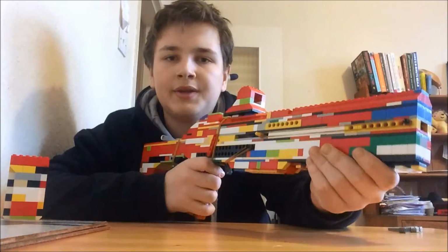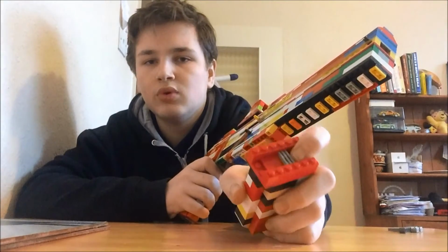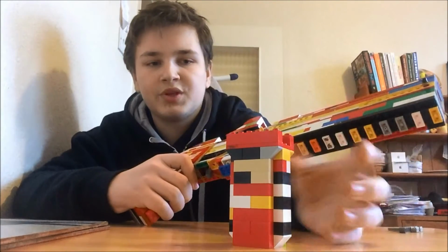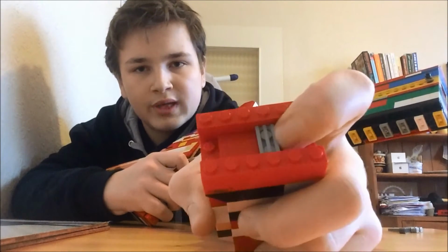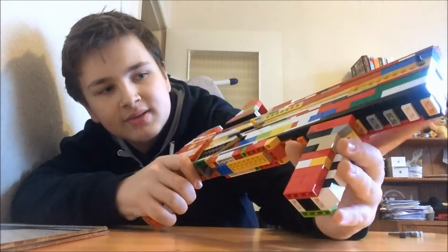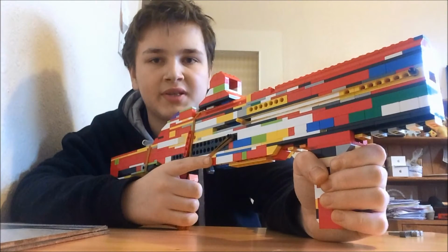Very simple. Now with the under barrel attachments that will go underneath the lower receiver, attaching will be a little more difficult. Now this tactical rail, like this, has studded base plates two apart from each other. See this little base plate here? Can be smooth or it can be grilled like that. All you need to do is take that and place that base plate in between two of the studded base plates and connect them to your gun like so. And now your gun is fully accessorized.